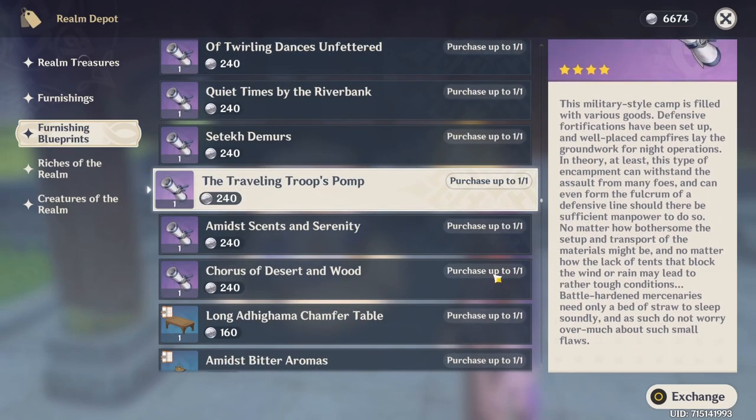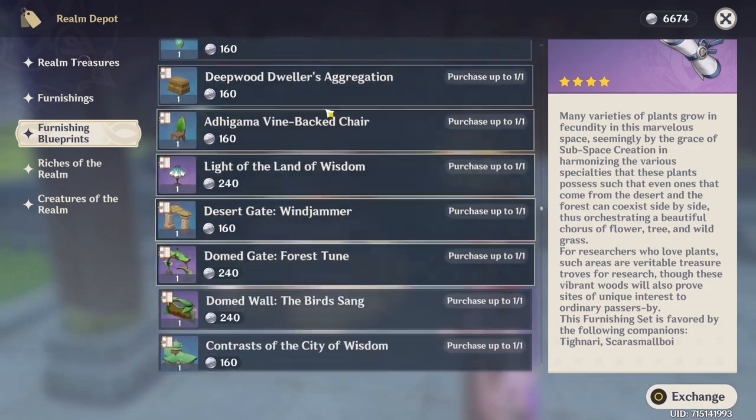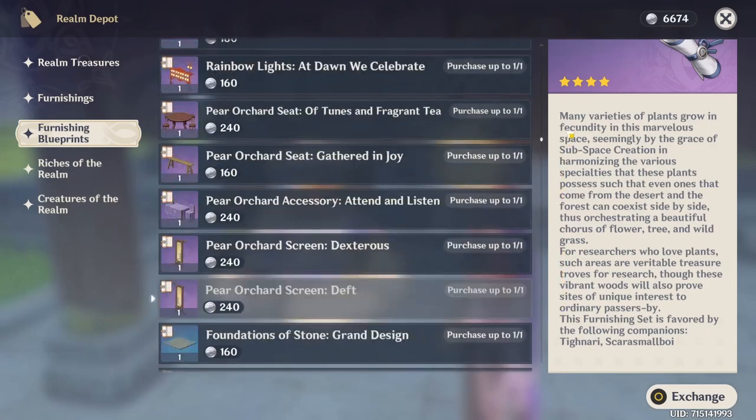There's other ones. These ones... This one doesn't have one. This one does. Just make sure you press on them and you can check. And you can just buy all of this furnishing. I've bought quite a lot because I've been working through all of these.